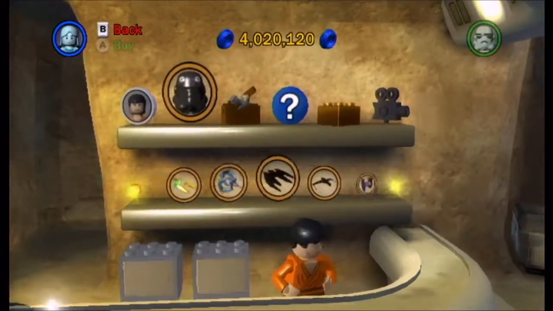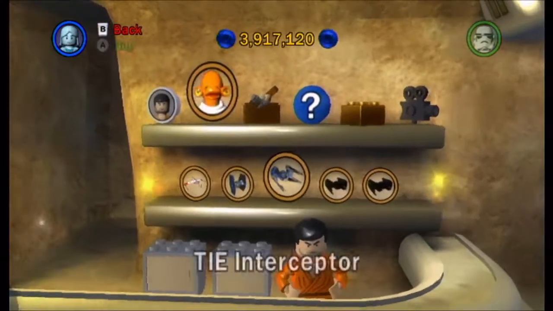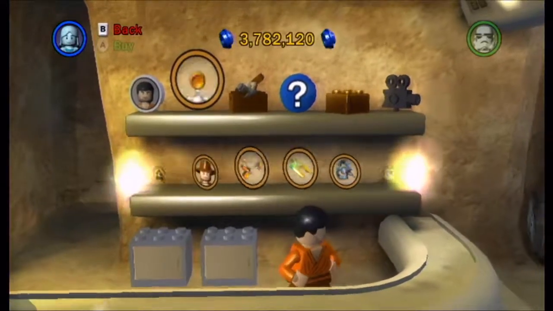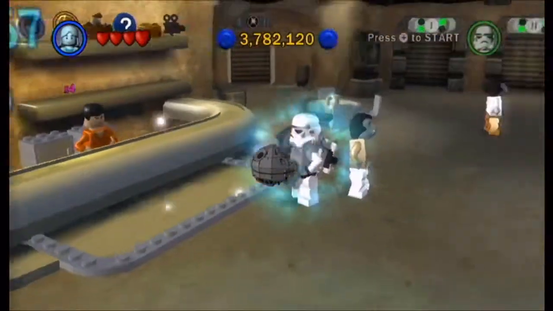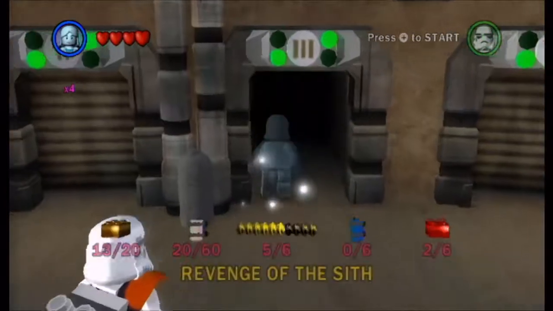Get the rest of our vehicles. And that's everything. I go back, and then I'm like, do I go for them? No, I don't. And there we go. That's almost every single character in the game.